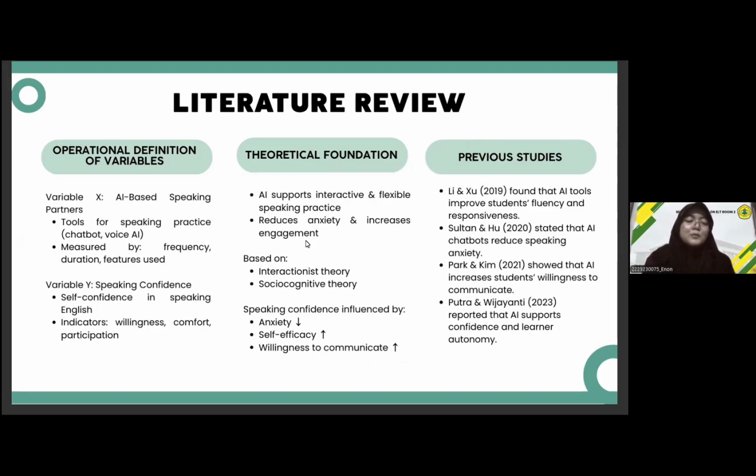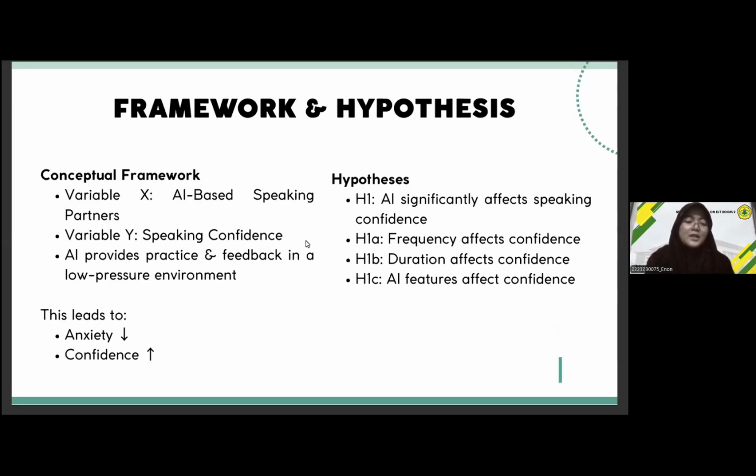According to Back and Kim 2021, AI increased student willingness to communicate, as learners can practice repeatedly without fear of being judged. According to JT 2023, AI-based speaking tools support student confidence and encourage more independent learning. The studies indicated that AI-based speaking partners not only improve speaking performance. Okay, the next is framework and hypothesis.